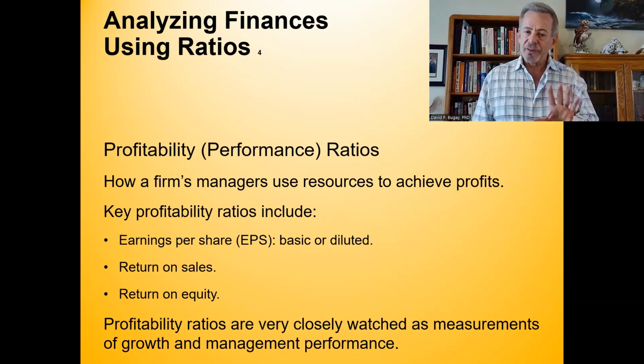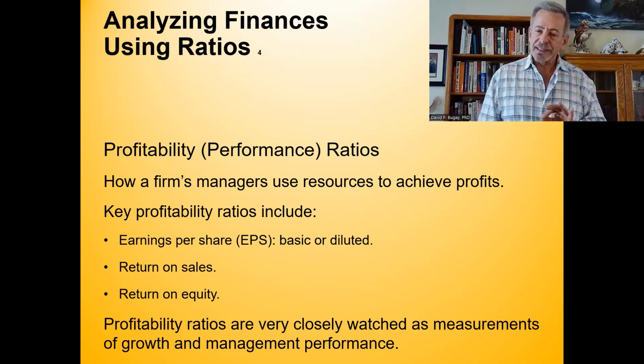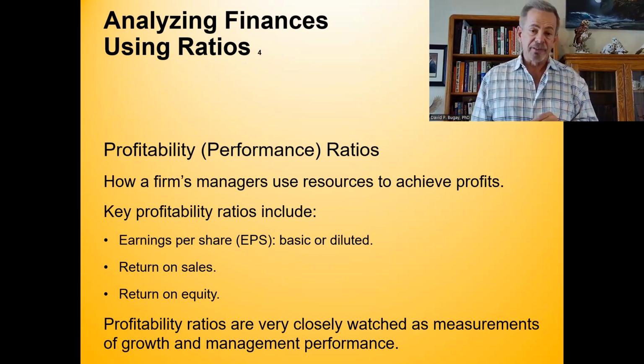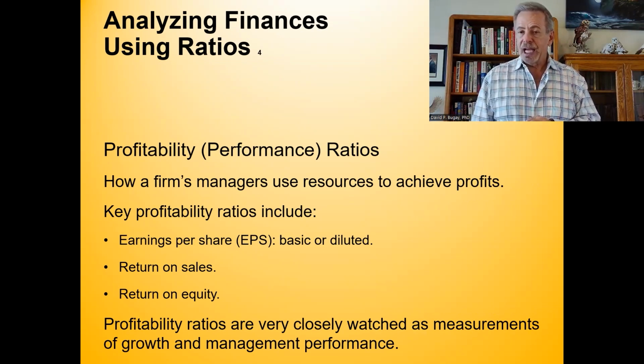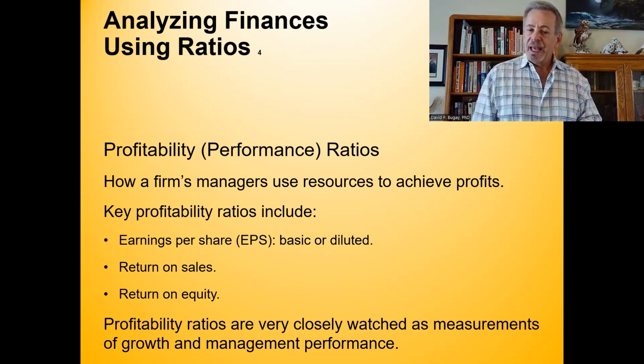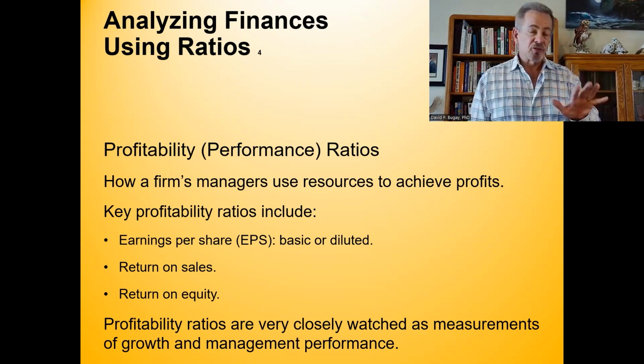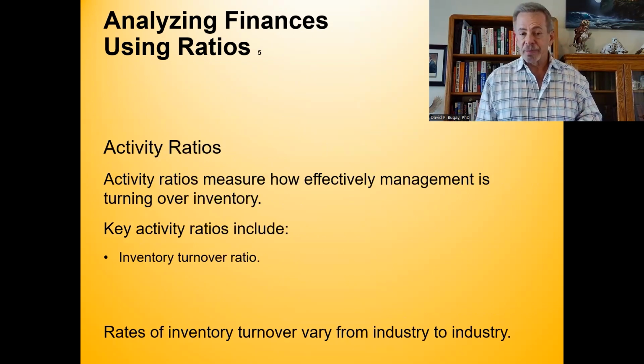Then you look at the profitability ratios, and the number one that's always out there, literally listed in every single listing, you'll see EPS. EPS equals, and you'll see the number. It's called earnings per share. And you'll see if it's basic or diluted. That's a big ratio. And we use that all the time when you're involved in the stock market or in any type of equities that you're purchasing. And also, you can look at return on sales, return on equity, but we watch those profitability ratios to make certain that there's growth. And we also want to analyze the management performance.